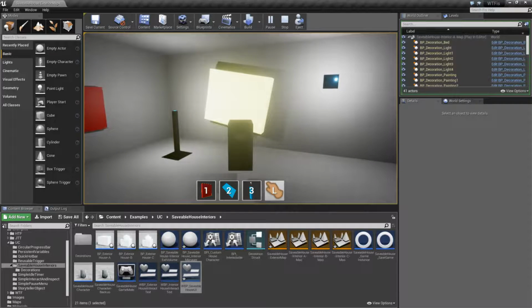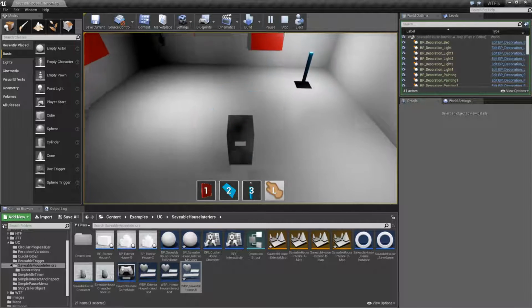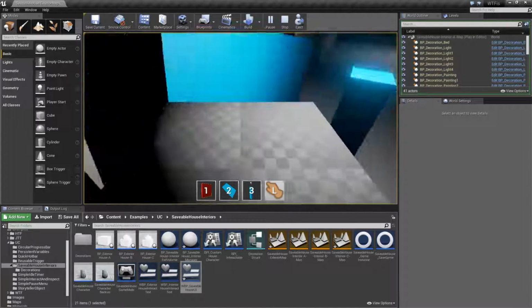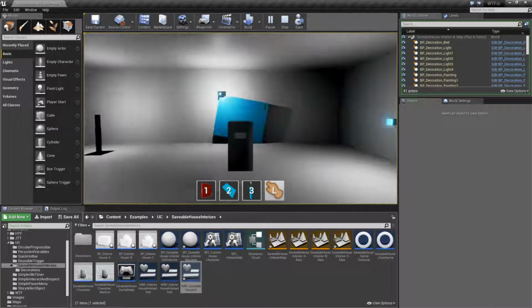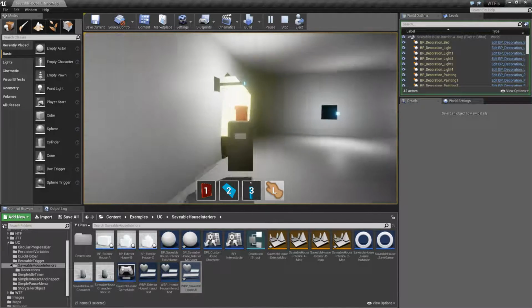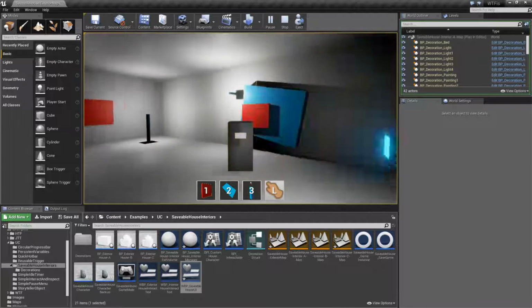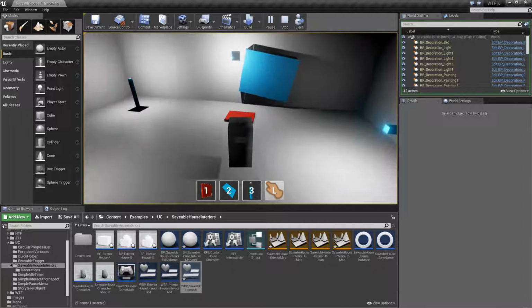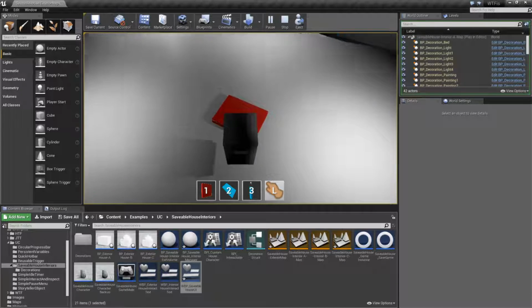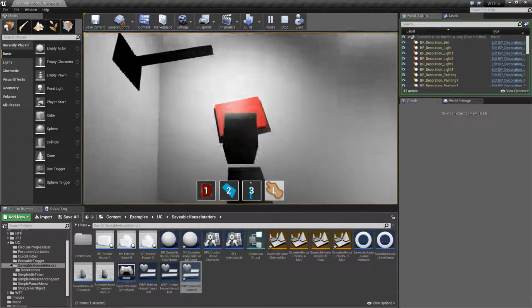Now, I'm not going to fix this bug, but I just want to show you about this. Hopefully you can understand the issue with this right here. What's happening is the collision on this item. We want the collision on the item because if we place a picture here, we want it to collide with that other item. We want them to have collision like that. However, once I pick it up, it's colliding with the actor, my pawn. And that's why you're seeing this weirdness happen as it hits it.